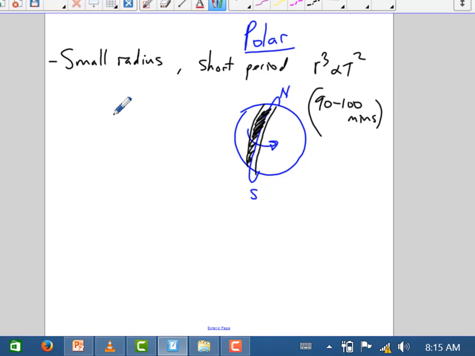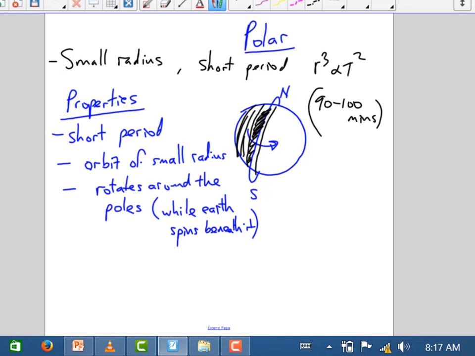So as the satellite makes a new pass, the Earth has moved on and you get a new strip of the Earth looked at. They'll look at this strip next, and then the strip around the back, and so on until you've got the whole of the Earth covered. You should be able to get 2 whole views of the Earth each day. The fact it's got a short period allows it to rotate relatively quickly around here, and the Earth is turning slowly beneath it. You'll get the whole Earth in twice a day.